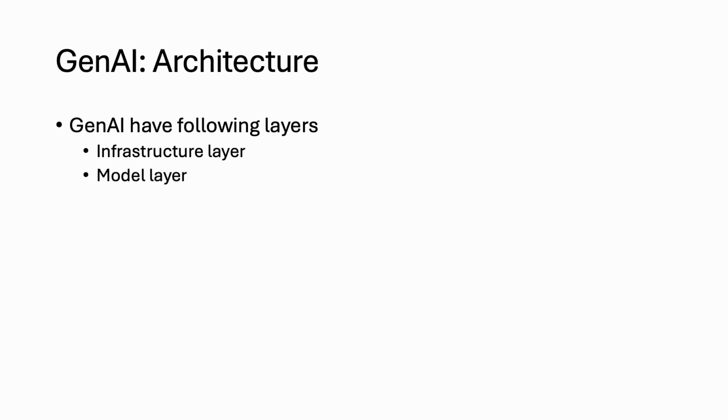And then the model layer. It's where the brain of the AI system resides. It comprises various algorithms that learn patterns from data and can make predictions or generate new content. Examples of large language models are Gemini, Imagen, and some other models. And then the platform layer. This layer consists of tools and services that help with building and deploying the AI models.